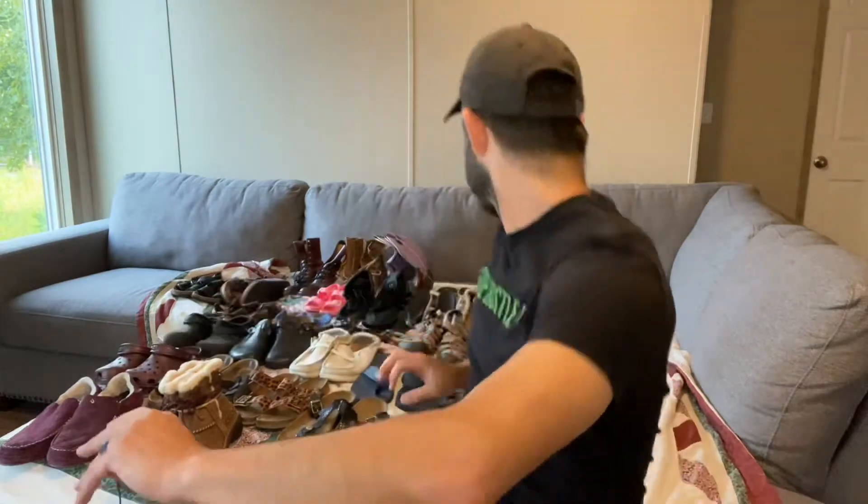Another pair of Crocs — a little bit dirty, but that's how I got them. They'll be cleaned up. These have the fuzzy inside — kids Crocs. They sell extremely well. Then another pair of Crocs — the flip-flop style. I literally just sent some of these out two days ago. Sold them for 19 bucks, and I've got another pair somebody's interested in. So 90 cents into 19 bucks — great deal. They're easy and cheap to ship, going first class.